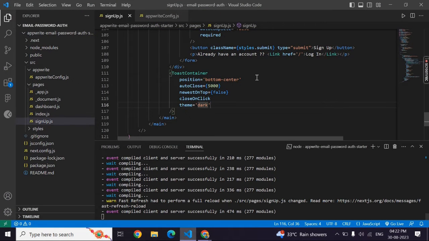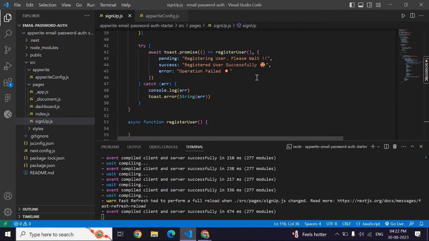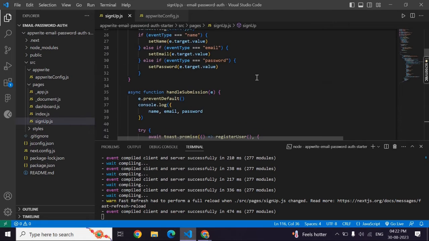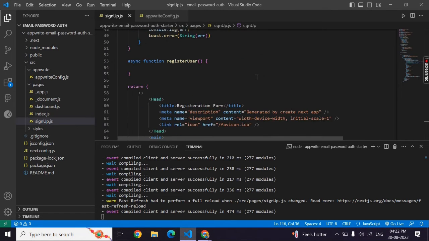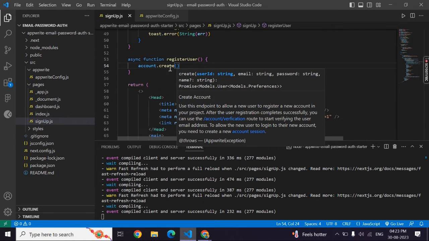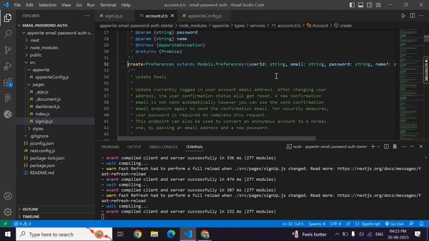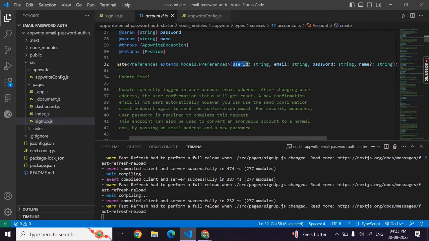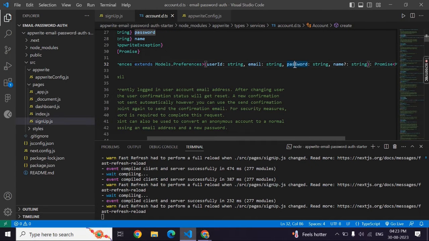Also, let's go up and now let's work on the authentication part. Let's go to the register user, and over here we could just say account dot create, and let's press Ctrl and click on this create, and we could see that Appwrite is demanding a user ID, an email, password, and a name.